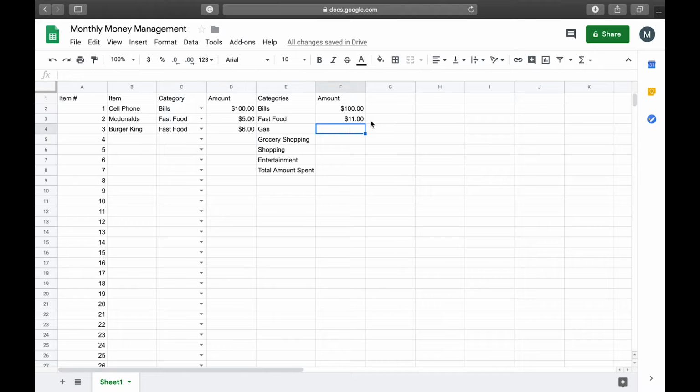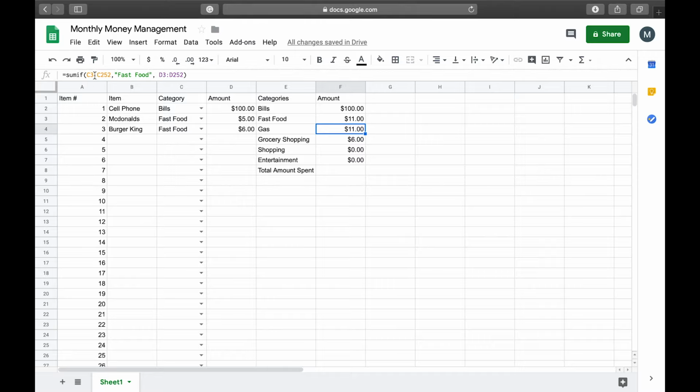Now, if you want, what you can do is drag down to entertainment. So click on F2 or F3, right hand corner, and drag down. This will copy the same formula, however it would change the numbers which go into the formula.